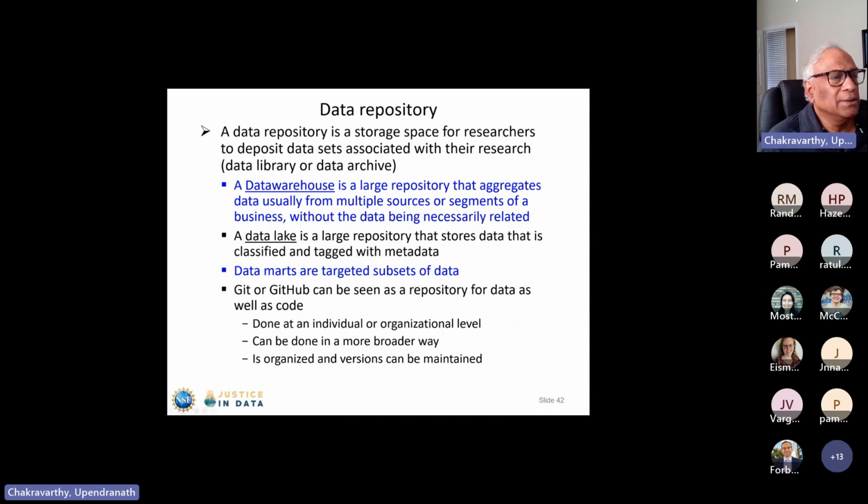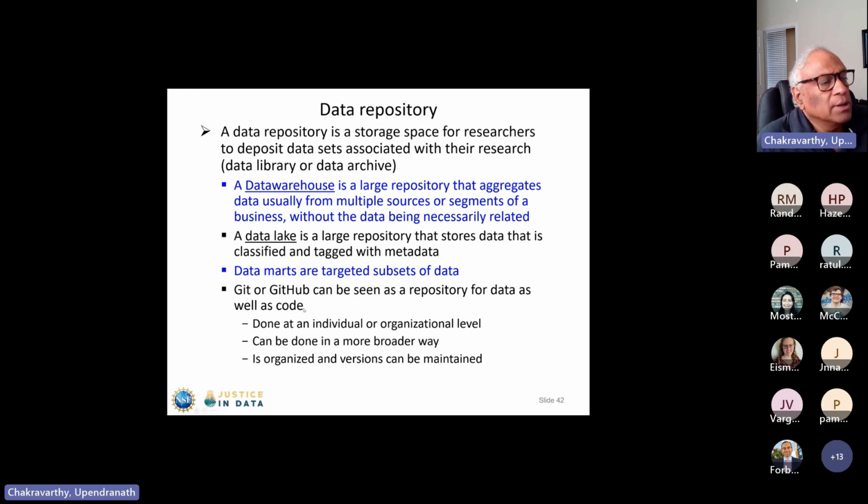We have already seen earlier a data warehouse as a mechanism for aggregating data from multiple sources and creating a single view of the database. We also heard about data lakes and data marts. Git and GitHub can also be seen as repositories for data. Most of you are familiar with GitHub. It is mainly used for code, not only for data.